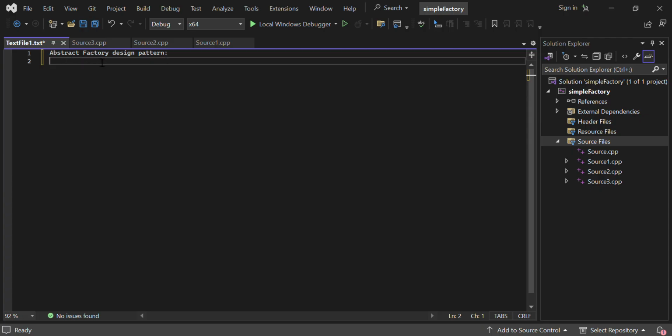From the name itself we can see factory is there. So factory is nothing but creation.